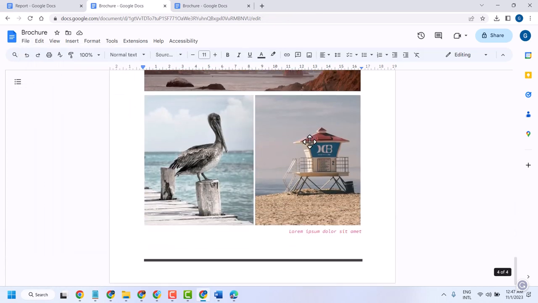So this is a simple video to learn the basics of how to create a brochure using this ready to use template with making some changes. And if you want to create one from the start, the video is in the description, check out that video. I will show you how to create a brochure manually on Google Docs.